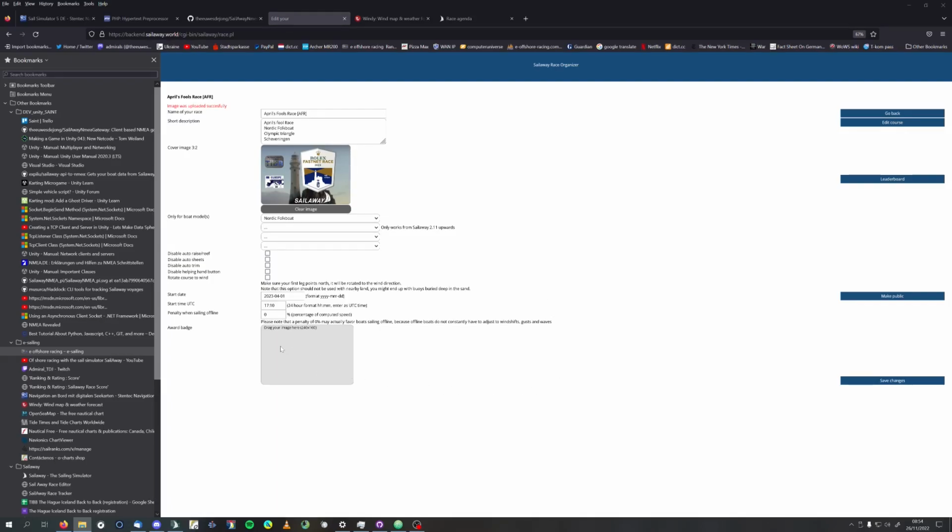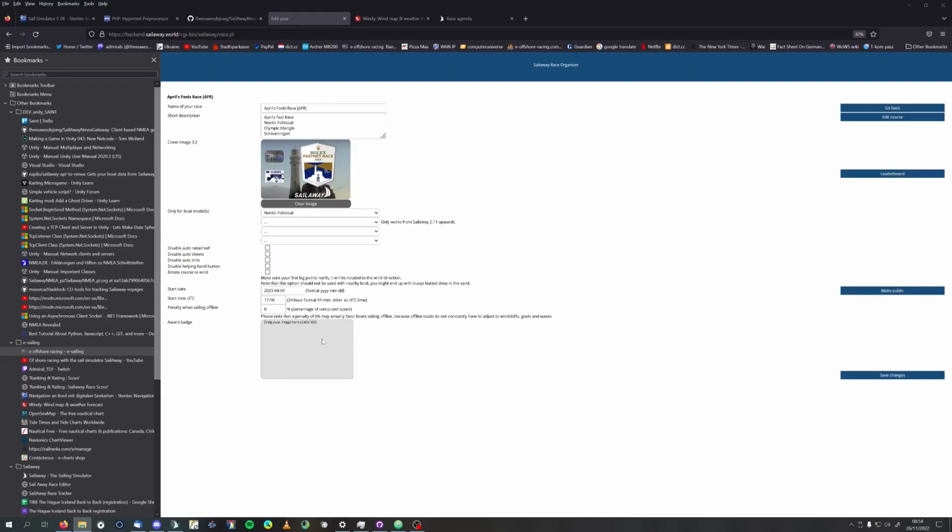Then there is a badge, which is basically, when you participate in the race, it can be put in your profile. It's like a sticker on your boat. That has a format of 240 times 160 pixels.